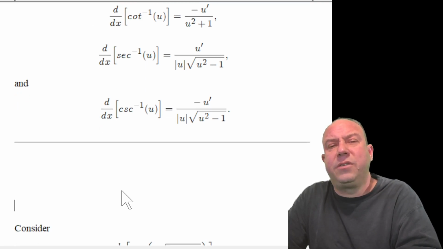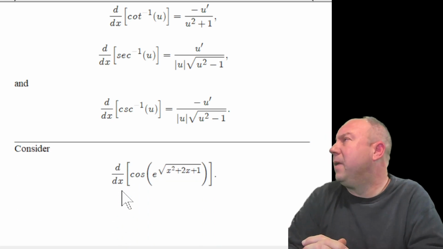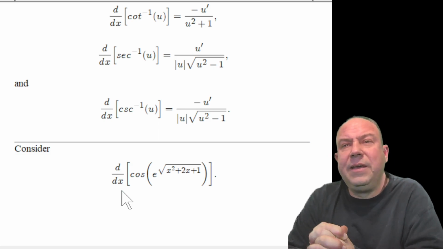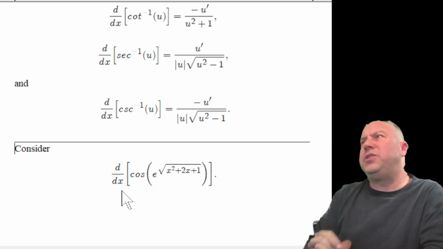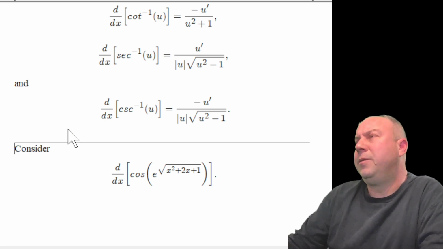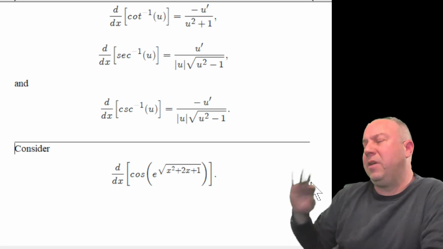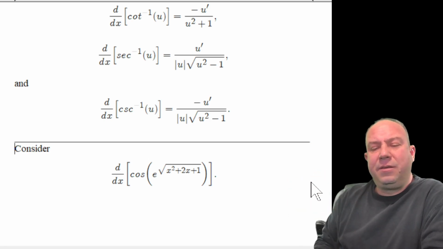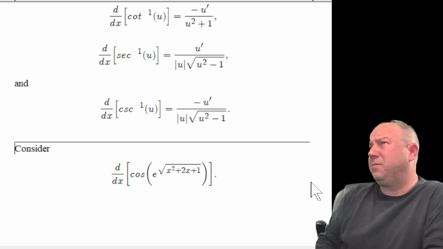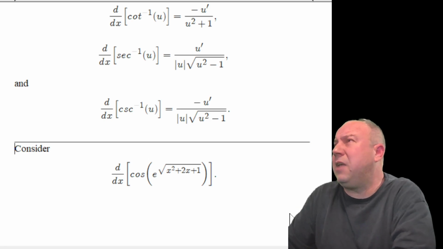We can also use this for nested chain rules. Here's a nested chain rule problem. Here you might say we have 4 different functions being composed with each other. Maybe we say here this is like a 3-layer composition because we have 4 things being composed into, 3 layers, perhaps? Or is it really 4 layers? I don't know. I think that's just how we want to look at it one way or another.